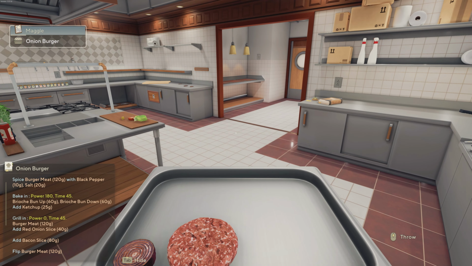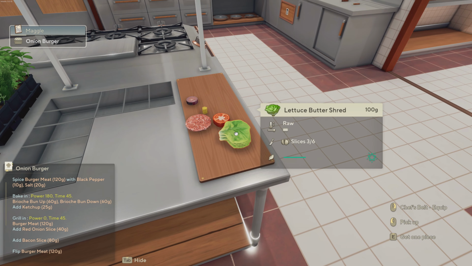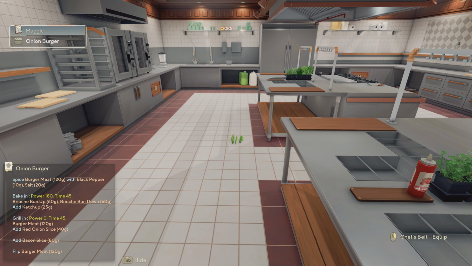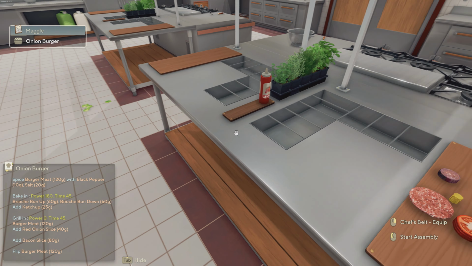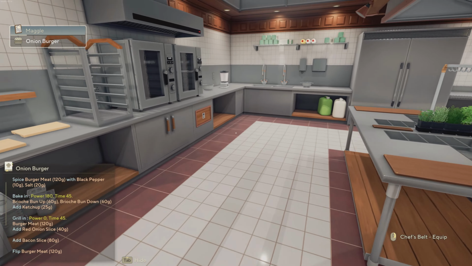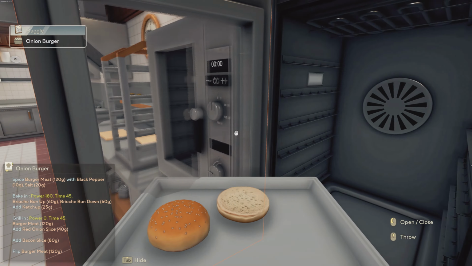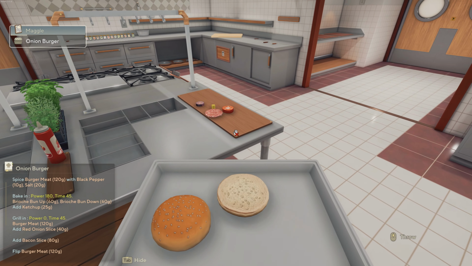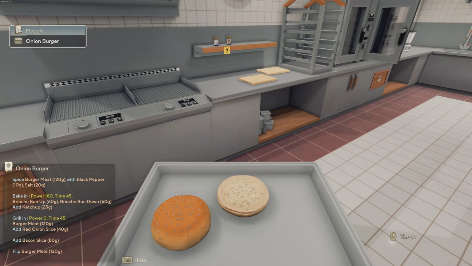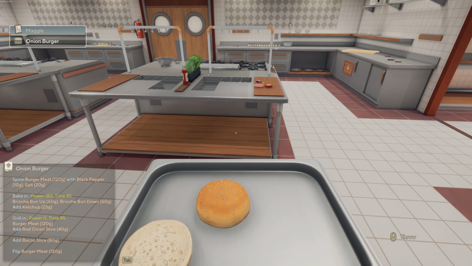Oh, we gotta do bacon too. Okay. We can take this and honestly just chuck it because we don't need it. Hey, it just goes away, so that's nice. Okay. Is this thing done? Yeah, it is. Okay. Ow! Okay. We got a toasted bun. Why won't it let me set this thing down? Okay.